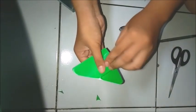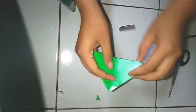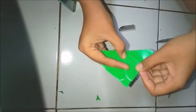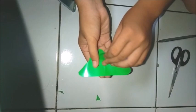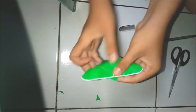Then fold the origami paper like the example. Finally, we pull the very bottom back until it reaches the top.